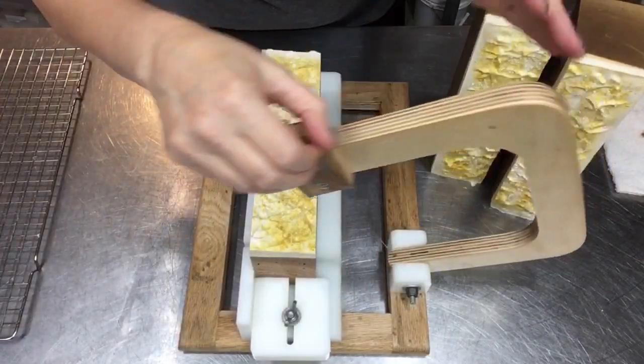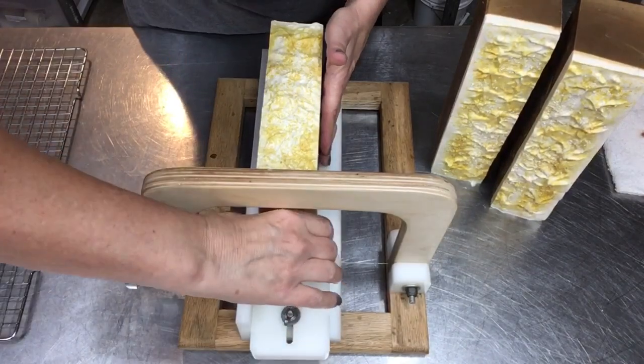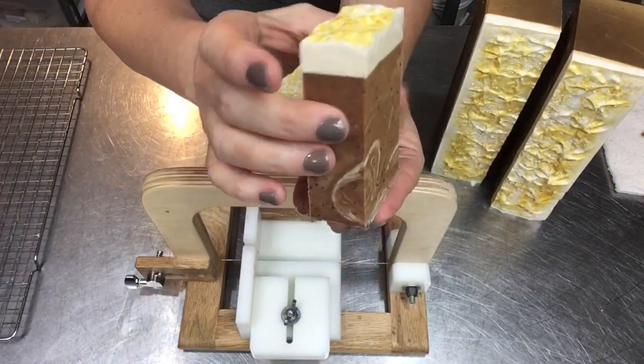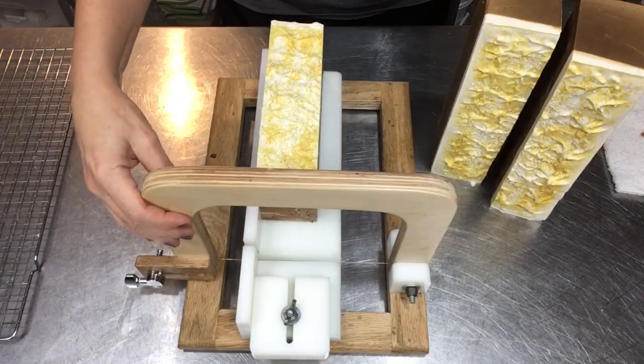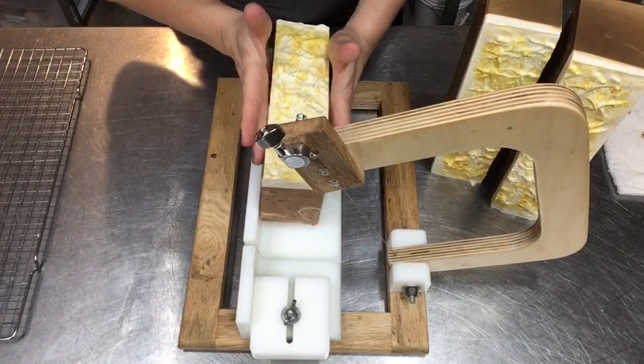Get into these awesome Mocha Lattes. That hot chocolate fragrance smells so good today. It is such a pretty cocoa color, but it is going to discolor. But I'm loving it. Yum! Mocha Latte. If you're a coffee lover, these are awesome.